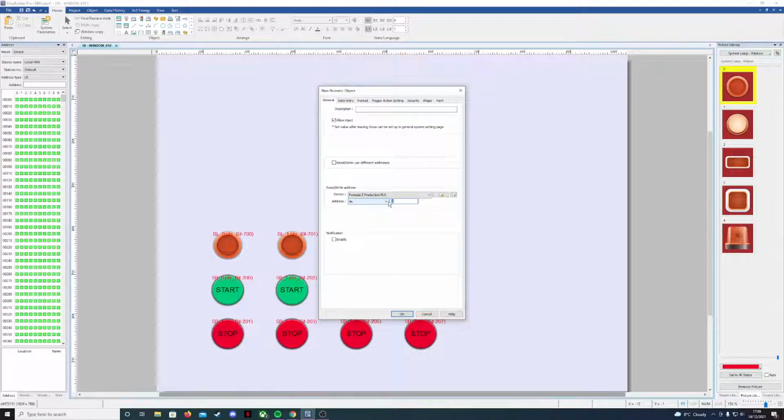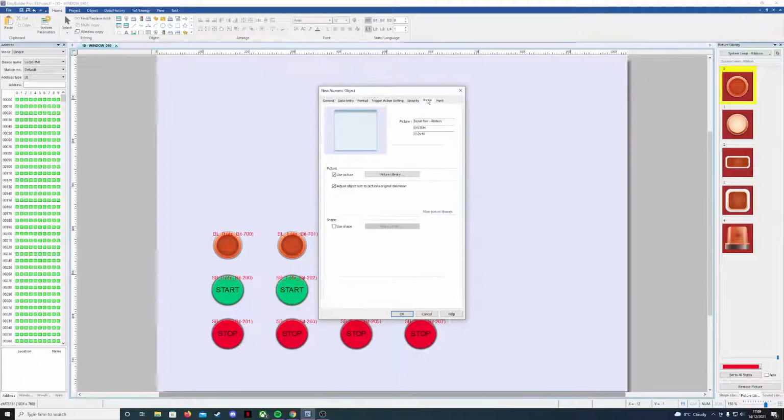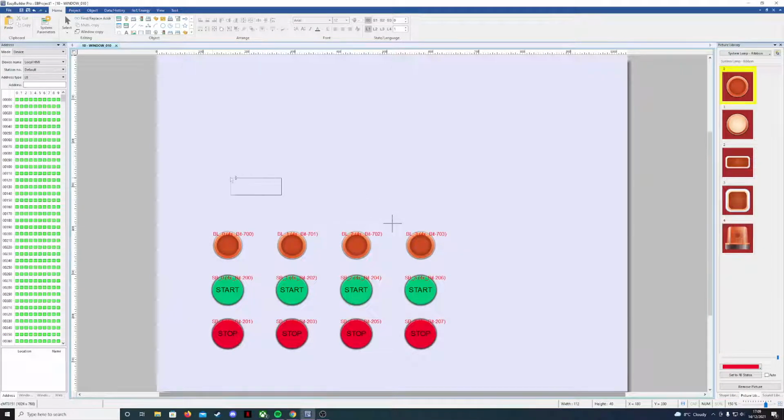Okay, so first one 4x3. I'm not going to worry too much about what it looks like right now, but as with everything else, you can change what it looks like on the shape.